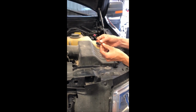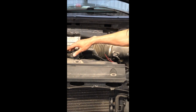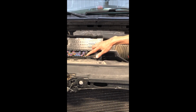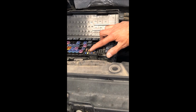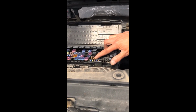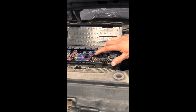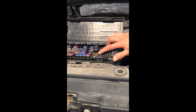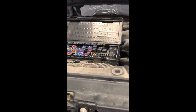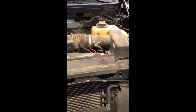Now the Ford here uses the mini version, and what you want to do is find the fuse that gives you switched power, so that it will have power in the on position and also in the accessory position. Then when you have a remote start add-on, it will also have the added feature of having your heated wiper blades on during remote start. So now here we'll do the mini. I think it's this one.